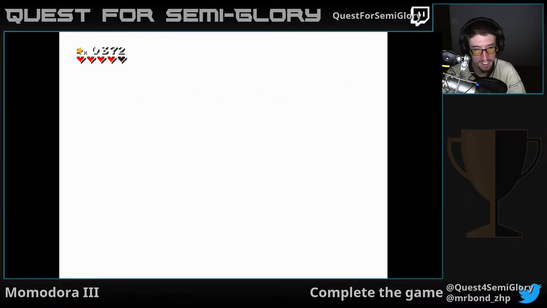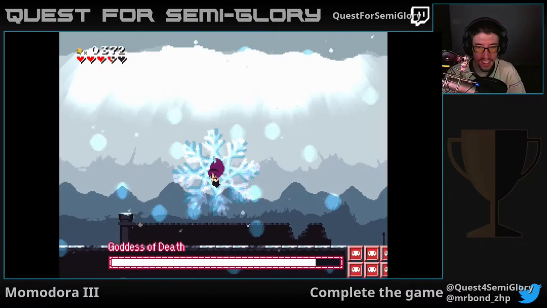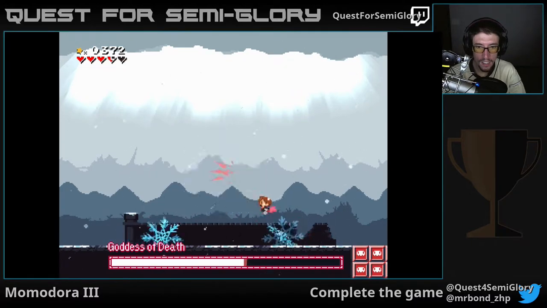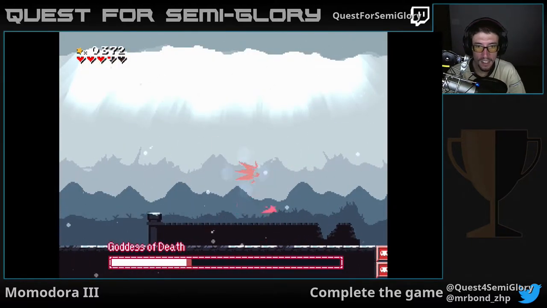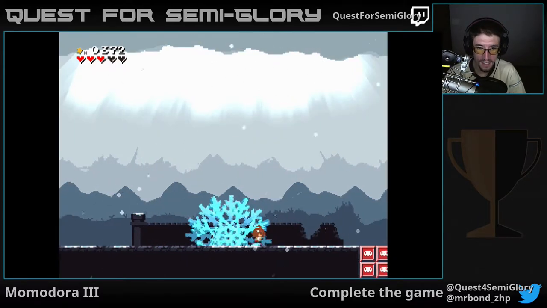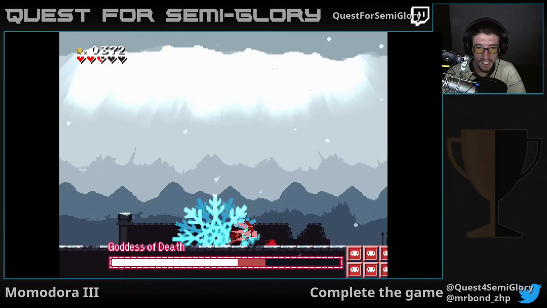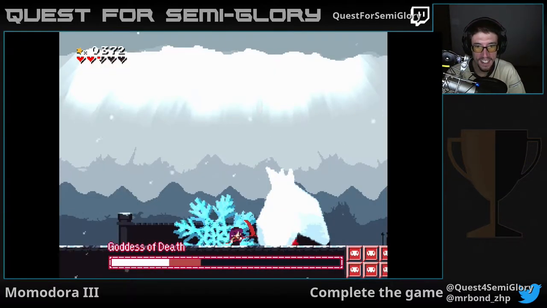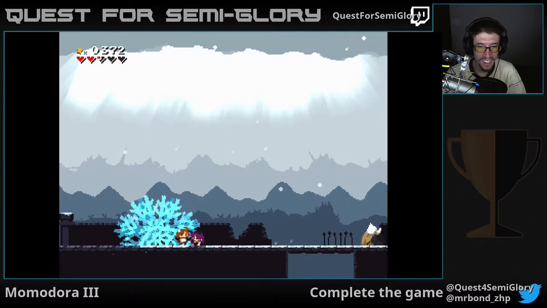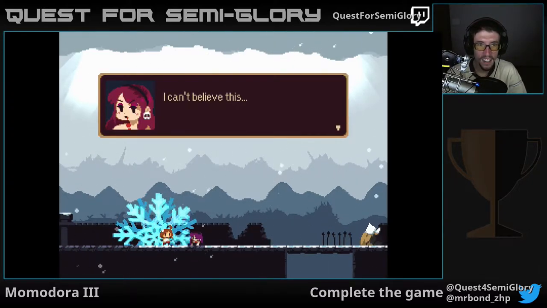Do this real quick. All right, there's phase one, pretty easy. Ow. All right, there's phase two. Can I just tank this all the way through three phases? Looks like it, doesn't it? Yep. All right, well, I don't want to kill her. Can I just not kill her? Can I just leave it? Oh, there we go. I can't believe this.